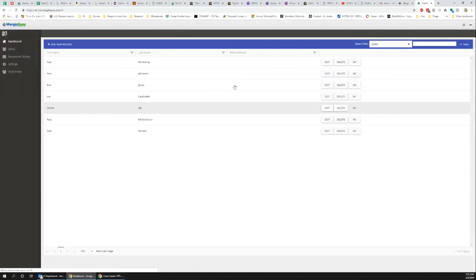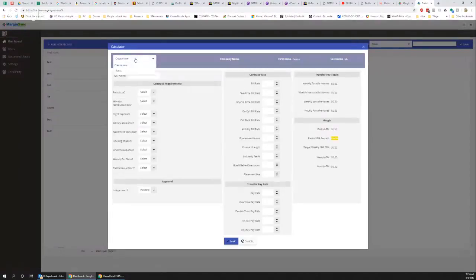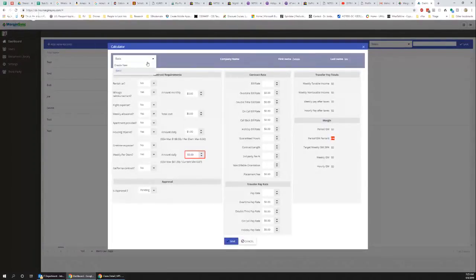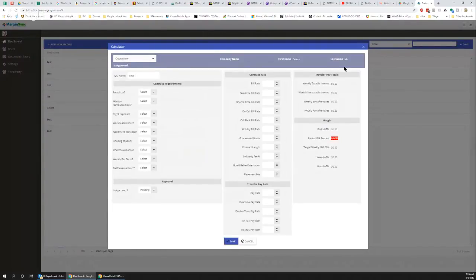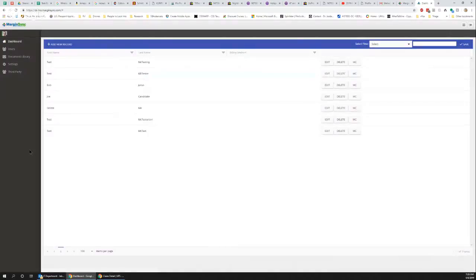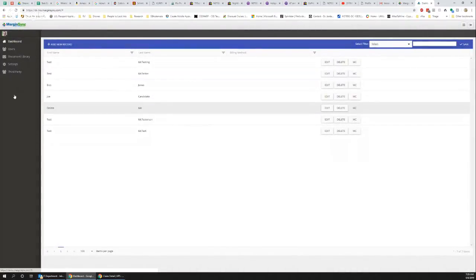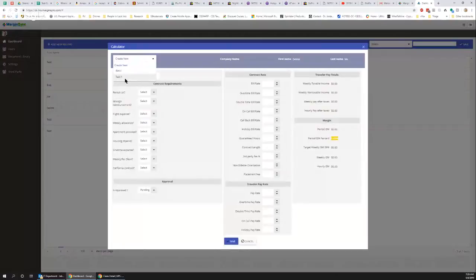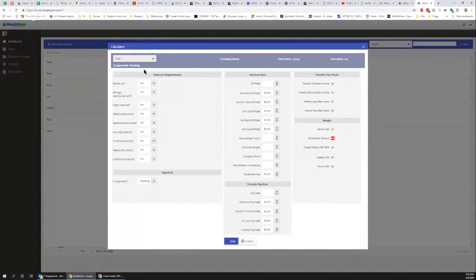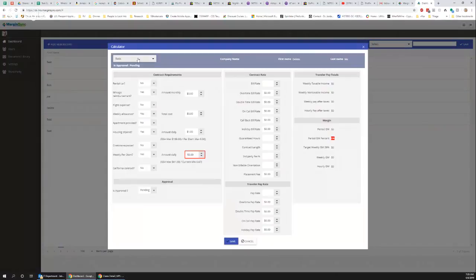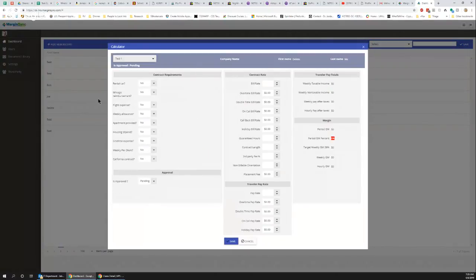Let me go in here. No, you can't. You can't save any of them. That's awesome. That's interesting. Hold on. Test 1. Save. So here's part of the problem we're dealing with. My team built this from the original, and apparently they didn't go in and test everything. Well, no, right here. Here's test 1. It did save. Yeah, so basically there's just a glitch. If you don't name it, it doesn't get saved. I'll just have to make a note that you have to name it. So my team hasn't tested everything, and we haven't put as much time into testing on this as we probably need to eventually. But all right, so let's go back through here.